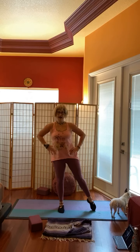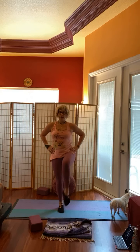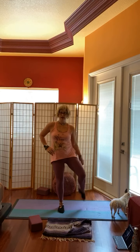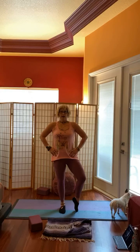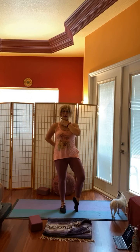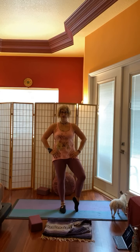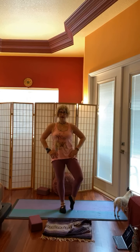Balance to one side, okay, and we're going to bring the foot up like this, hike it up with a knee bend, bring it forward, bring it to the side, so really working the thigh muscles, okay? So if you've ever done gymnastics or ballet, remember the posture, nice and straight back, lengthen the neck, shoulders down and away from the ears. All right, here we go, side, keep it balanced.